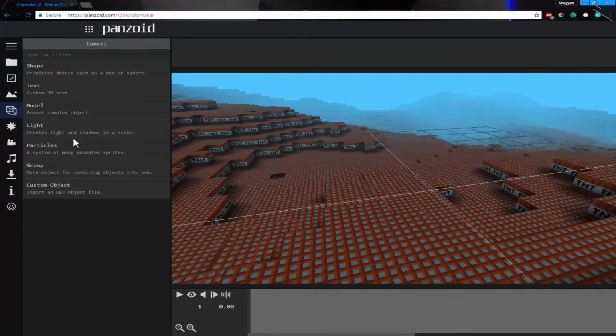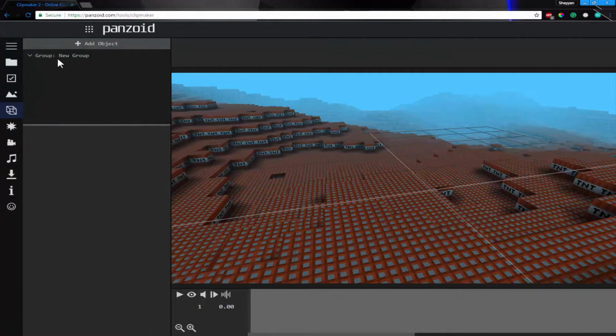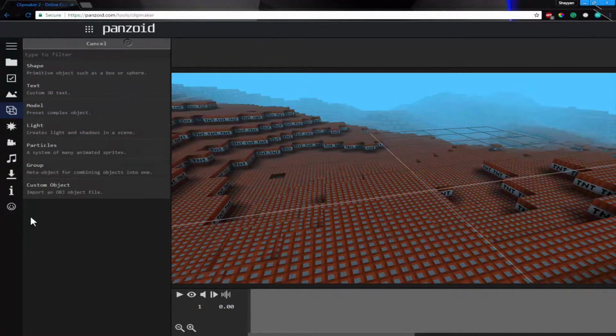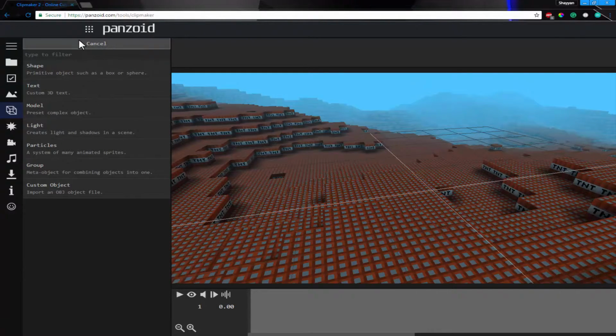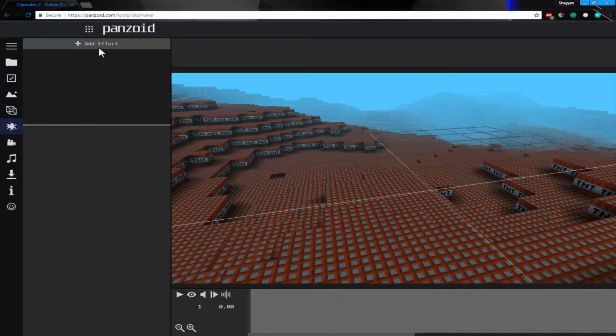Light I haven't actually gone into, so I'm going to go through that maybe and find out a little bit more about it. Your particles, your group, which you can put objects in and then edit all the objects in the group, and custom object. I've never actually seen a custom object. I'm just telling the truth here. So for now, I'm going to leave that. I'm just going to go through everything else.